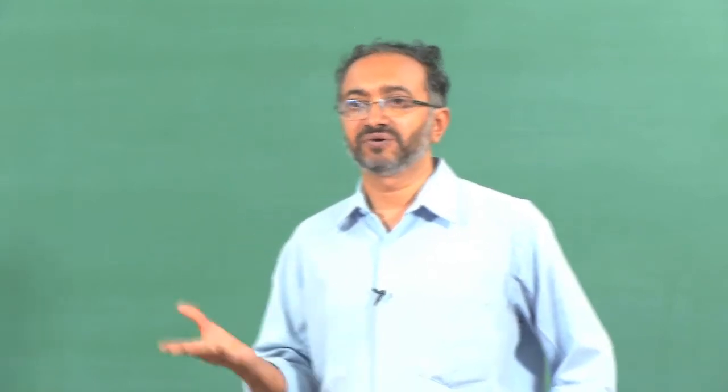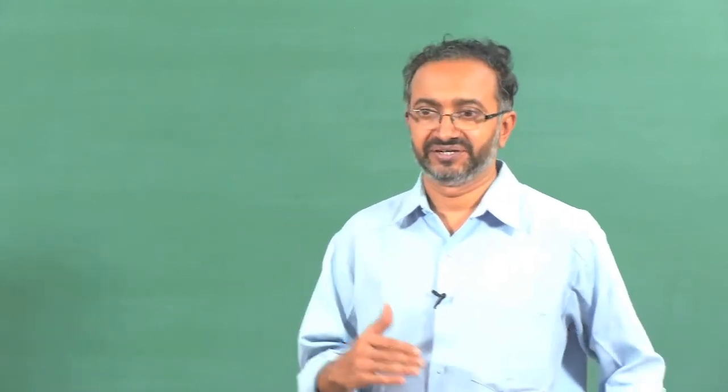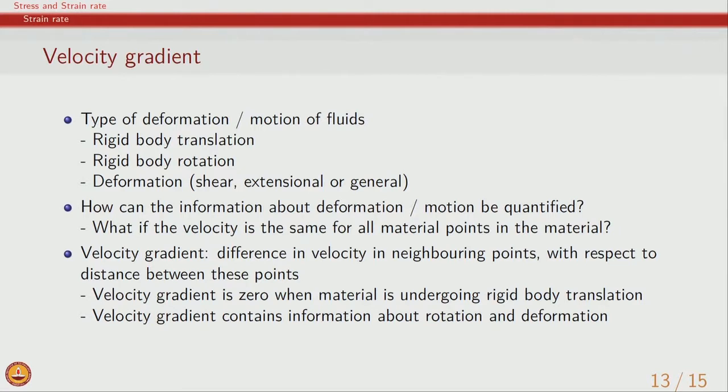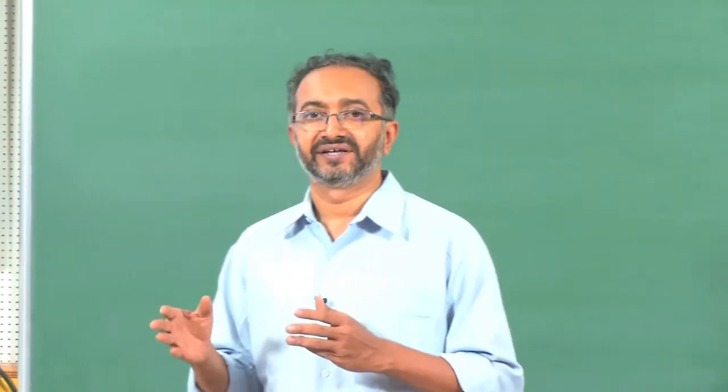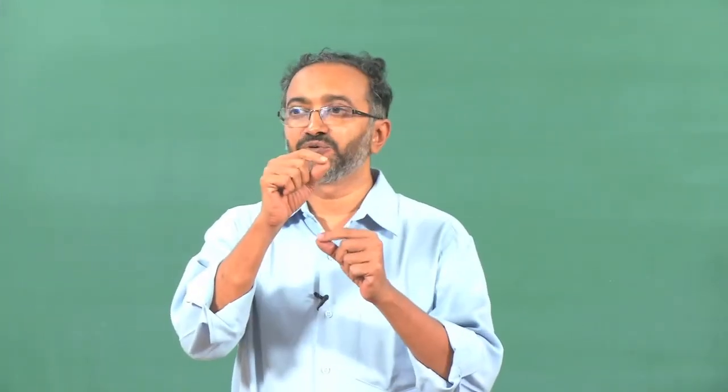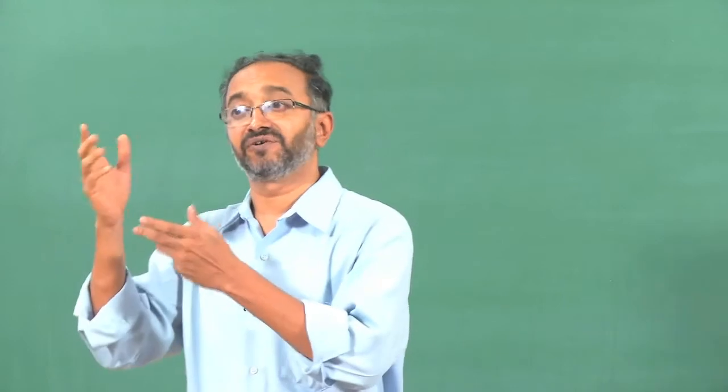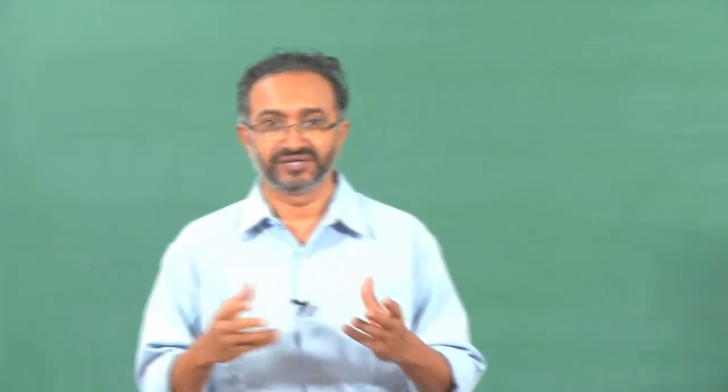So in the absence of flow and deformation, we have only pressure. And then finally what we looked at was the velocity gradient. So what is meant by deformation in a solid, what is meant by deformation in a fluid, and with this we came up with the velocity gradient being 0 if the fluid is translating, because there is no gradient between 2 points in the material; the velocity is uniform at each and every point, so it is 0.